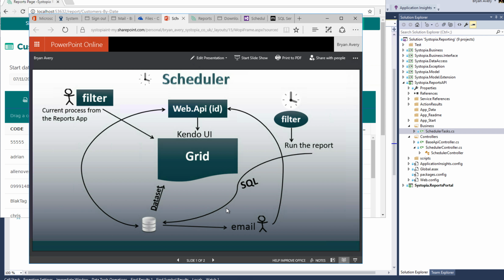The report runs a SQL against the database, returns back and stores the information as a data set inside the database. After that point, an email is then fired off to the end user, which is here. The end user then gets a link, which will take them back into the web API, which will then redirect them to a page where the Kendo UI grid is.